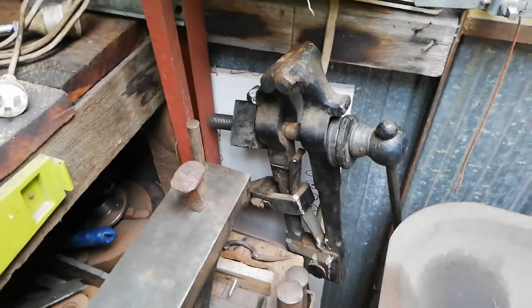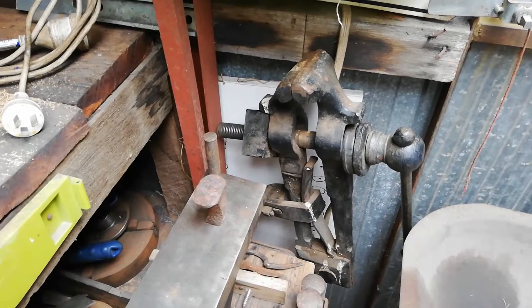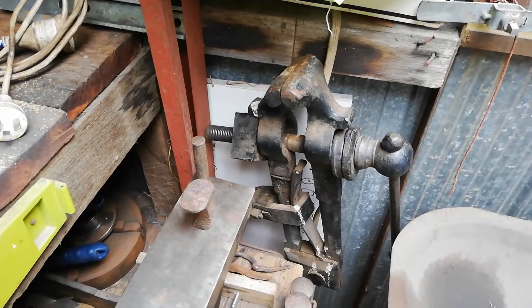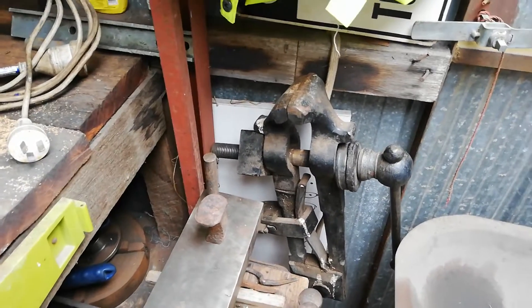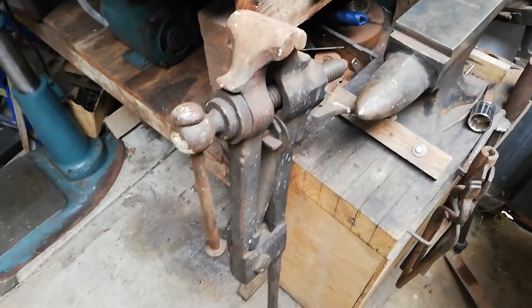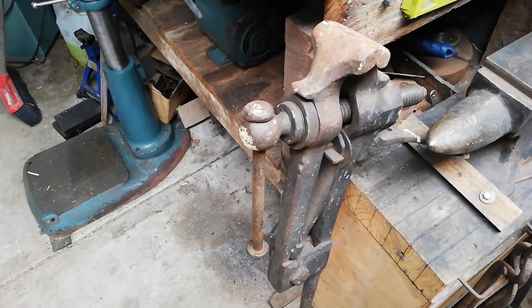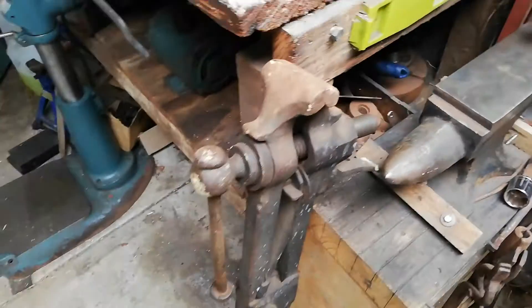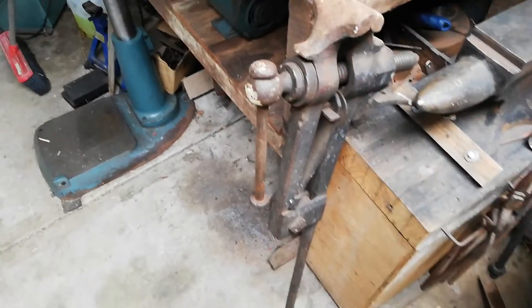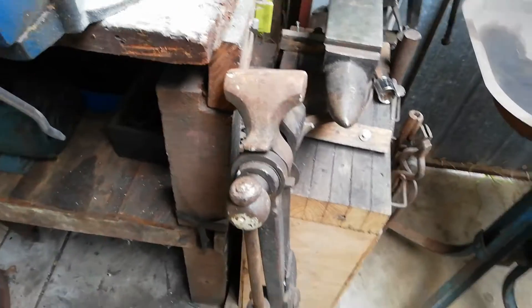At the back there I got a vintage old school blacksmith's vise, or leg vise, post vise. That's the vises that blacksmiths use. And here we have another one of those. This one's in good condition actually. That one needs a bit of work. But this one is complete, so that's good to go with a little bit of cleaning.